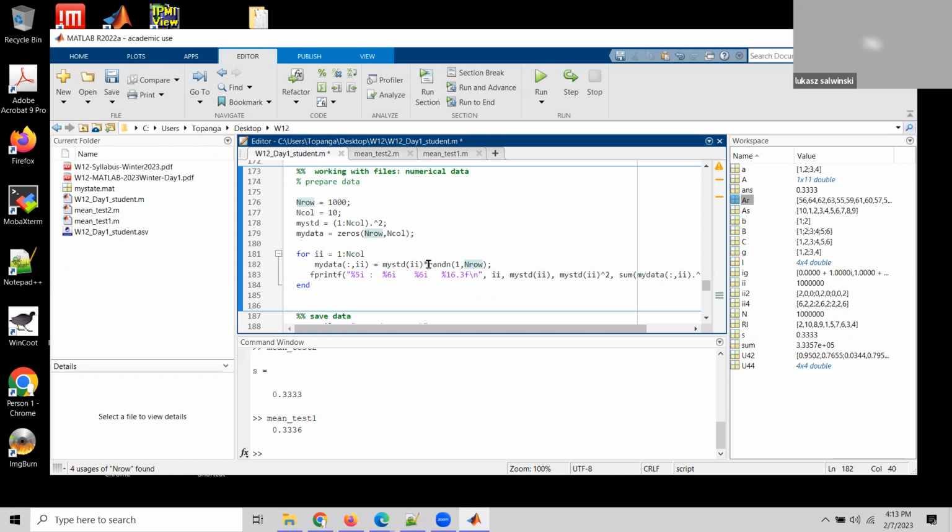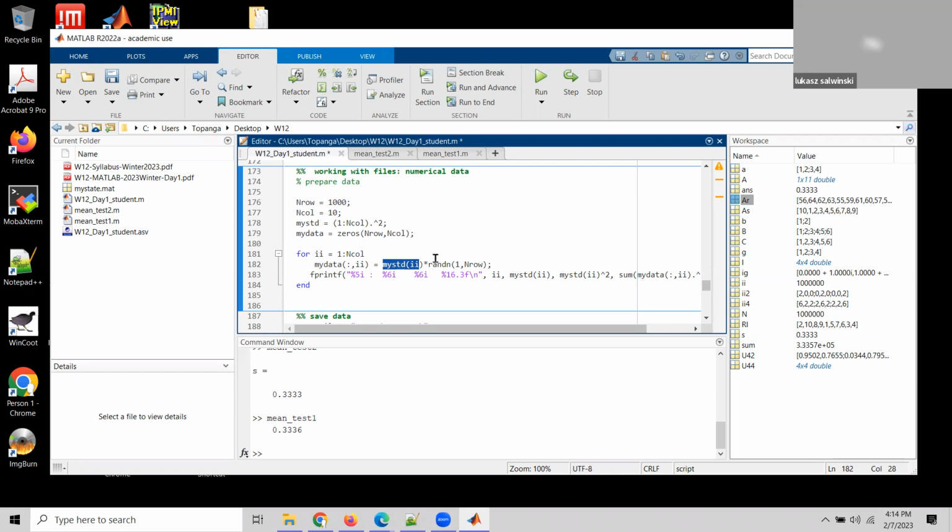This is going to generate n rows, 1,000 random values. It's going to multiply them by what's in my STD, where I have 1 squared, 2 squared, 3 squared, and so forth.